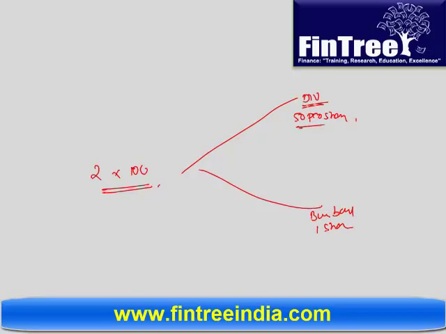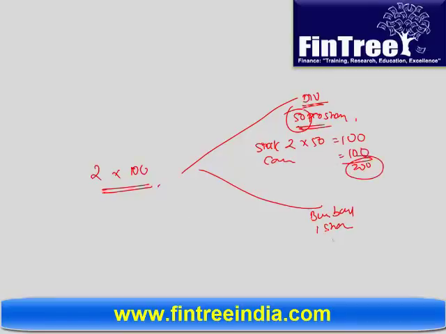When the company pays a dividend of 50 per share, we know that generally the value of stock will decrease by the amount of dividend. Is that correct? Like a 100 rupee stock, if the dividend is 50, the value of stock will decrease by the amount of dividend. So the value of stock is now how much? 2 into 50, 100. And how much cash does the shareholder have? 100, because he received 50 per share. So his total wealth is 200, which is the same as the earlier case.